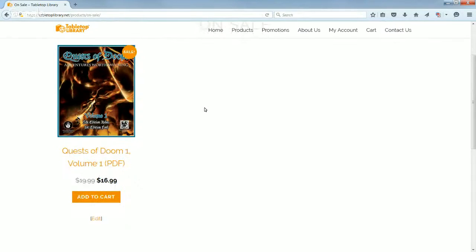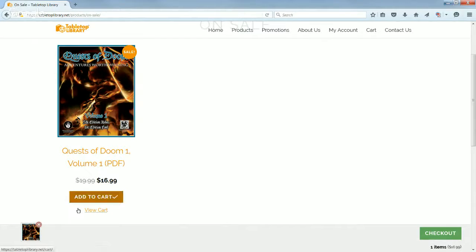Now here's another aspect of this site that's going to be a little bit different and a little bit new for you guys. If you click Add to Cart, it's actually going to add it right there at the bottom of my screen. So that's something new and tricky. Instead of having something that takes up space somewhere on the top menu or anything, we opted for this sort of interface, and they're going to be able to add and subtract things to their cart on the fly, and they will all appear down here at the bottom of the screen, and the customer will be able to see their total. Right now I have one item and its total of $16.99.